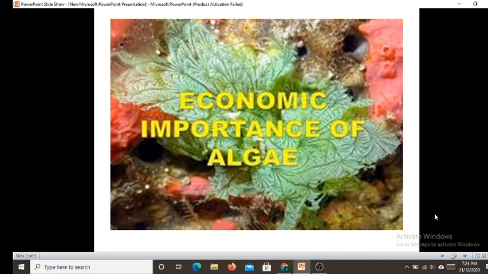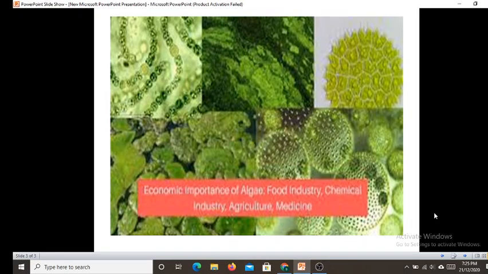Next, organic manure. Large brown and red algae are used as organic manure. They are usually rich in potassium but have relatively low nitrogen and phosphorus proportions. Next, soil fertility. Algae also affect soil fertility directly. The extracellular products serve as a source of carbon and nitrogen for microorganisms in the soil. These microorganisms in turn help in preserving the nitrogen, sulfur and phosphorus elements present in the soil.